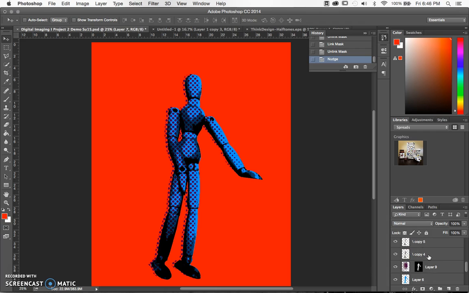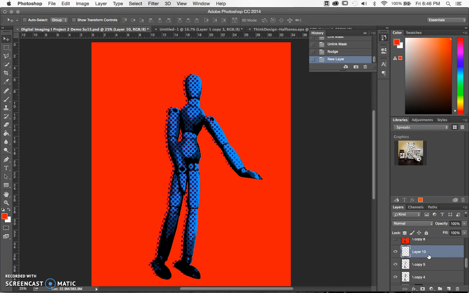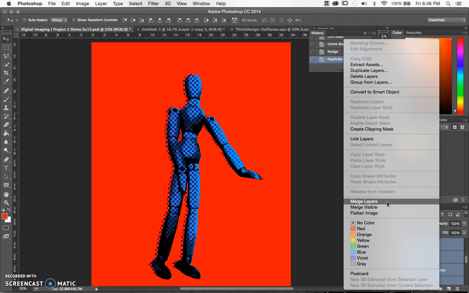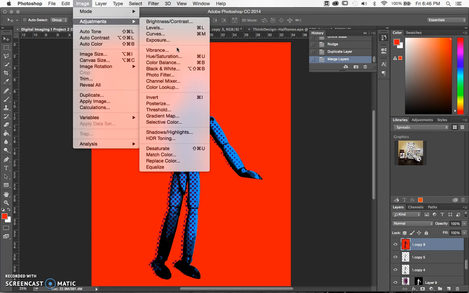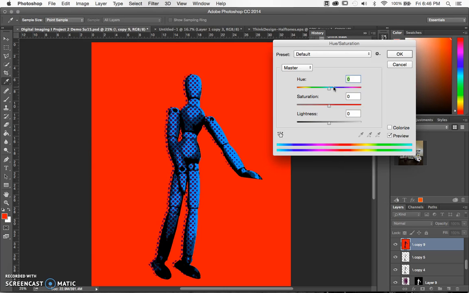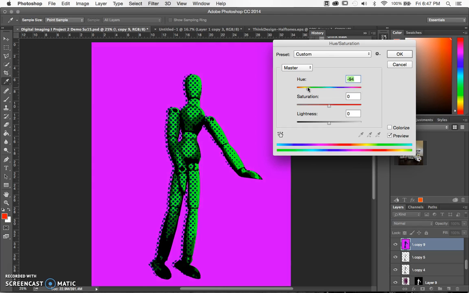let's see what it looks like in other colors. And then I can't wait to see what y'all come up with. So here I'll actually make a new layer of all of those and merge the new layer. Come in here and change my hue and see what it looks like in different colors. That's fun. Look at that with the green. I think this is really fun.